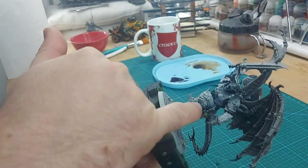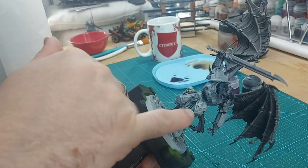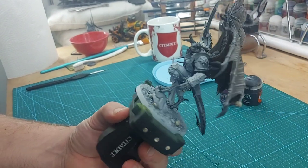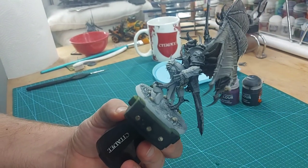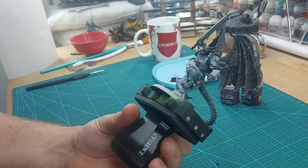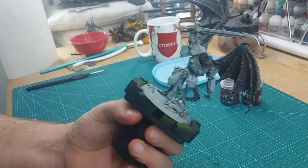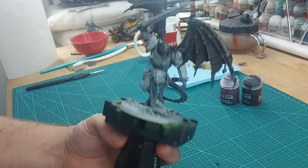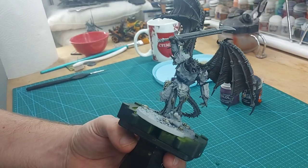Just looking at these parts by the knee here. Do they want to be gold? Does a skull face want to be gold? Yeah, I might just have a quick check of the box art to see what they've done there and use that as a bit of a guide. But I'm going to start with the bottom of the legs, work my way up, and yeah, this is going to take some time, but hopefully it'll be worth it in the end.